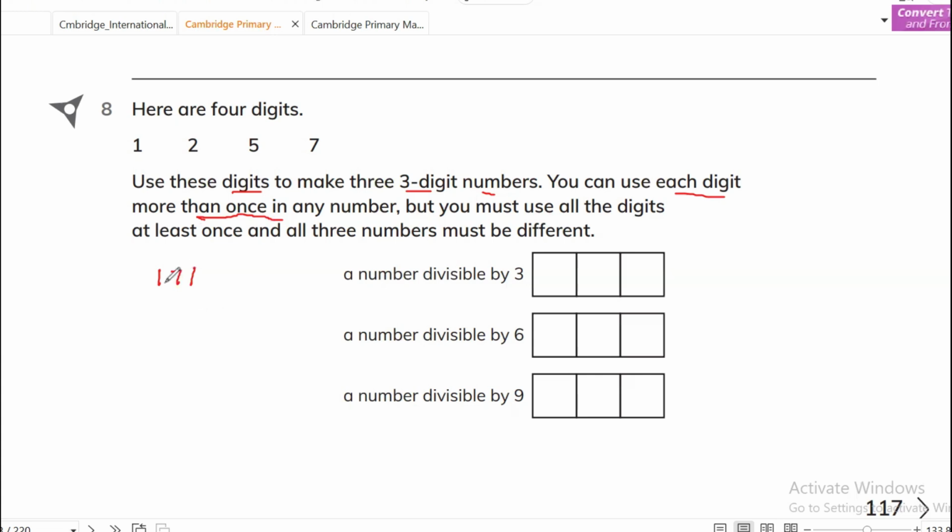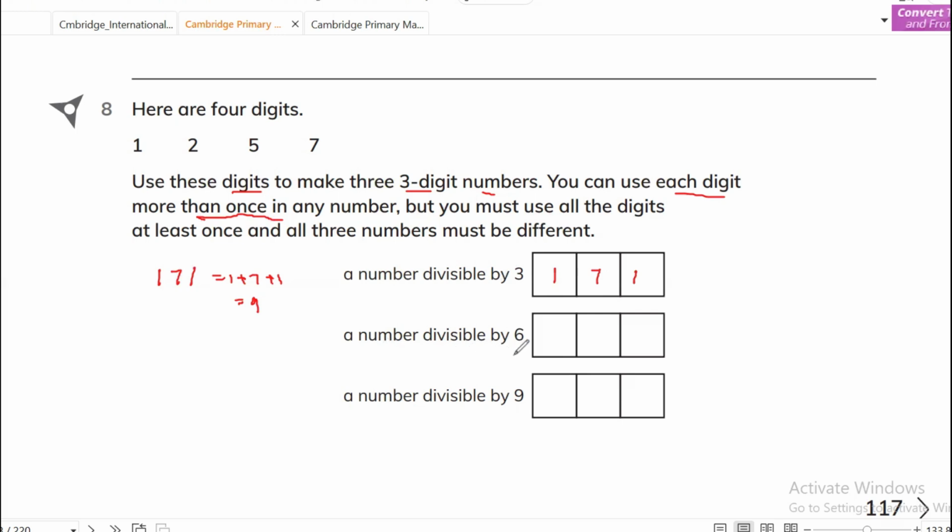So if you add these numbers, 1 plus 7 plus 1, that gives you 9. And 9 is divisible by 3, yes. And we can say that it is divisible by 9 as well. But you can write here 171. Maybe your answer is different. It's up to you, okay? Because there are many answers.